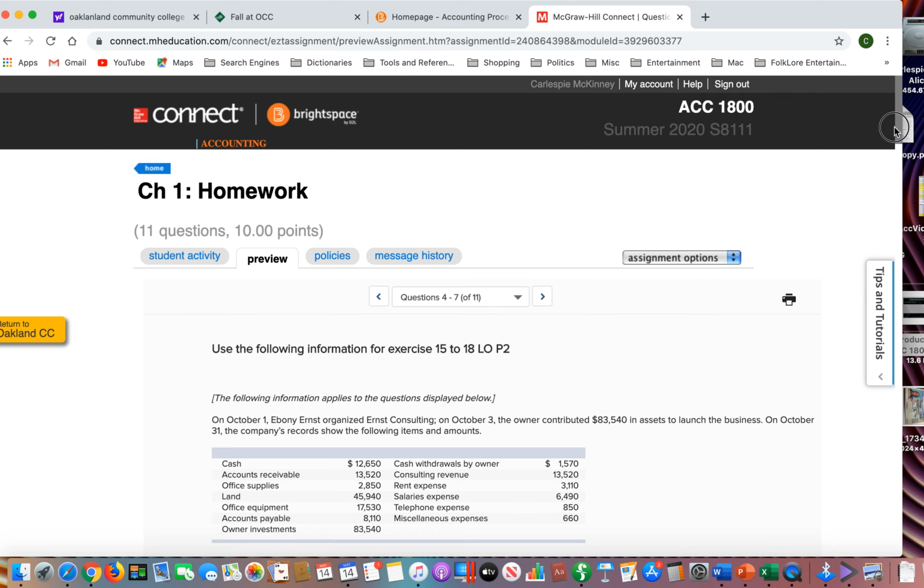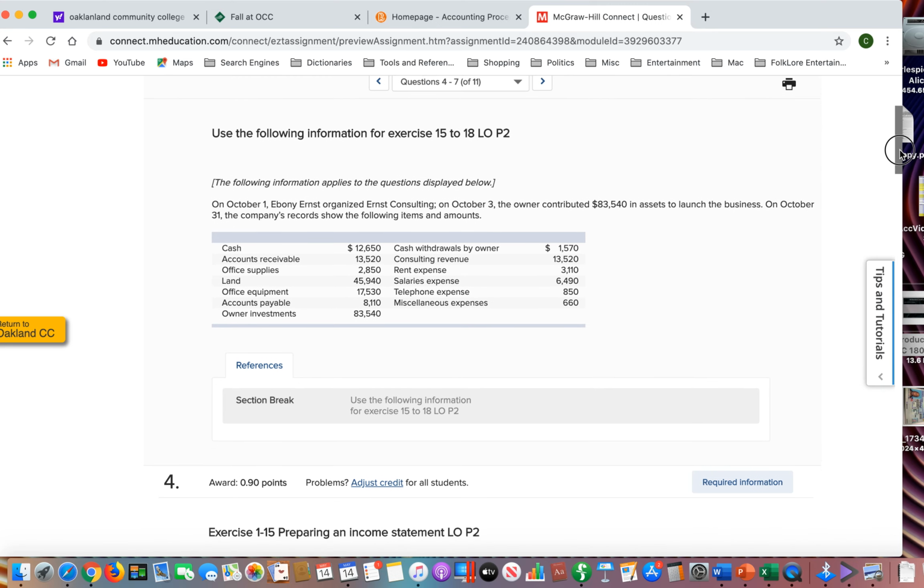Now again, we have information like on the previous example I gave you. And look how they're listed. You see how the balance sheet accounts are listed first on the left-hand side, and then you have withdrawal, which is a separate item, and then the revenue, the income statement accounts there. So you should know how to do this. Okay? We just did an example of that.